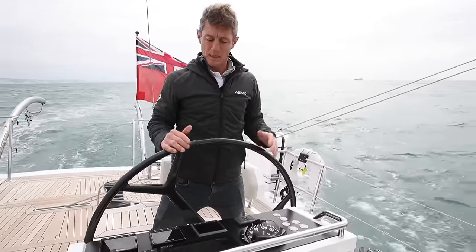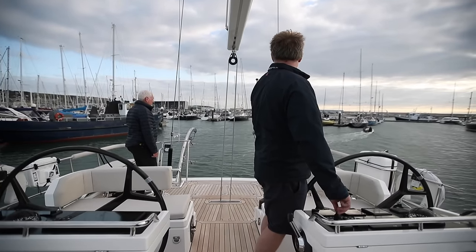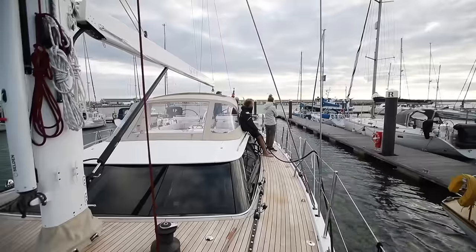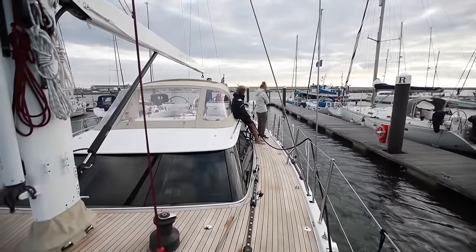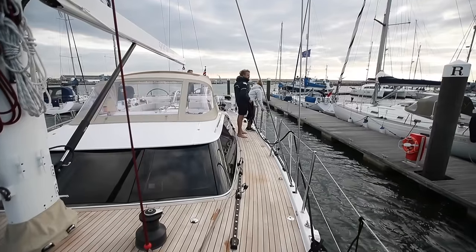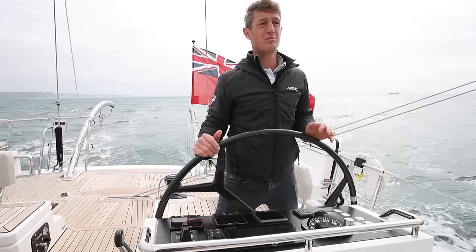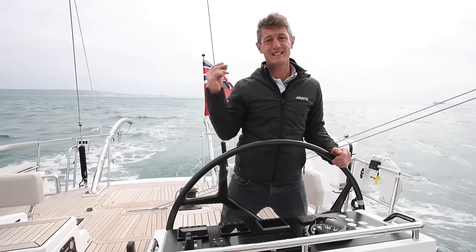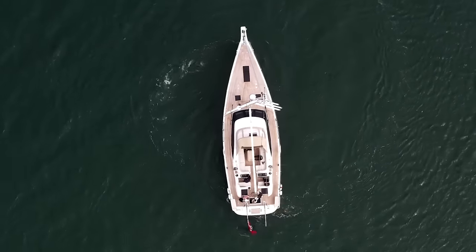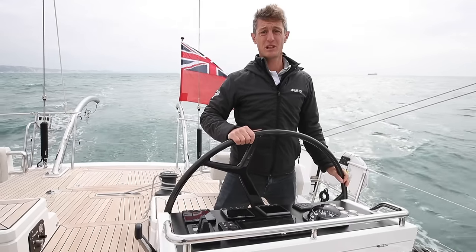the bigger seas. And the other thing to mention as well is the control you have under power. This, like the 565, comes with a retractable bow thruster and is offered with a stern thruster as well. So with both of those options, you really can stick this boat on a very tight berth without any worry and get off it in breeze. And I think that would be a lot of concern for a lot of couples trying to handle a yacht of this size, and it takes that worry out of it. We've tried it, it works really well. Together with having everything on these pedestals, it's a system that I think a lot of owners will appreciate.